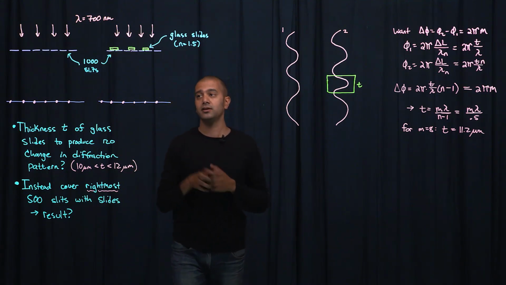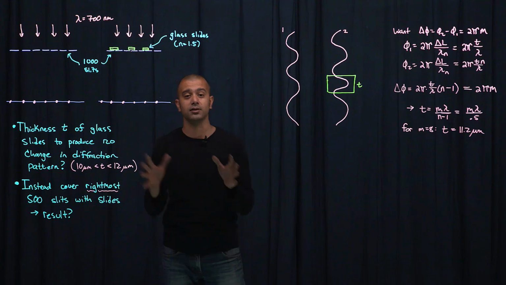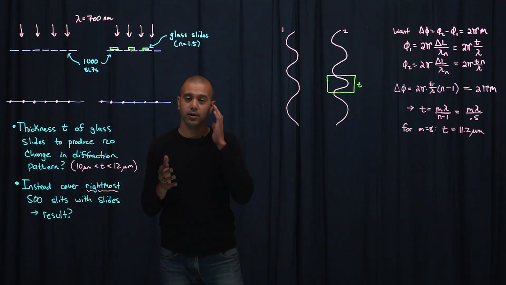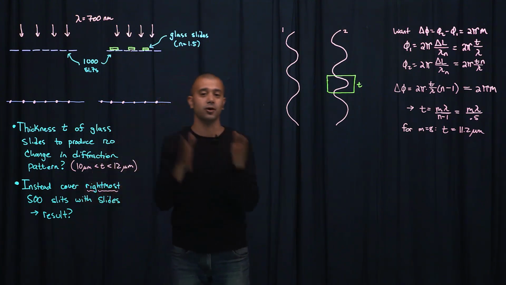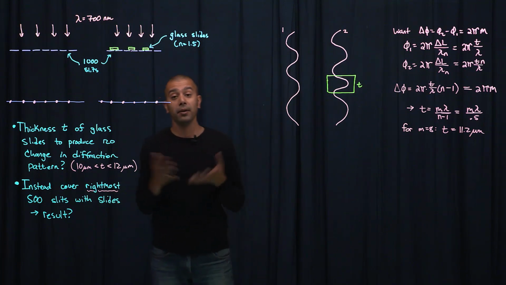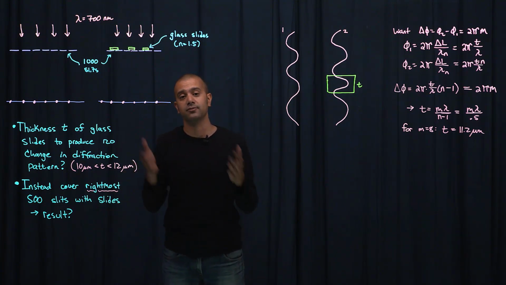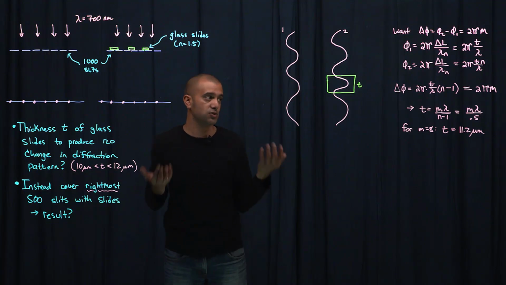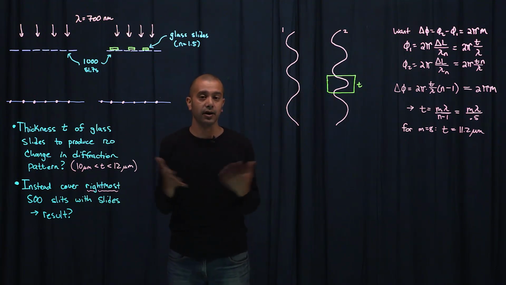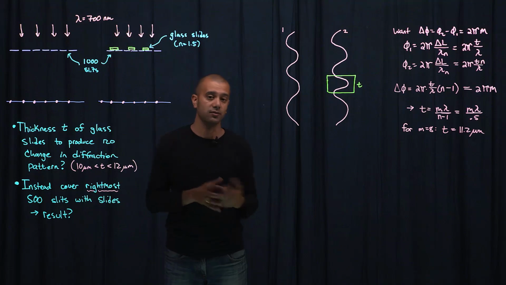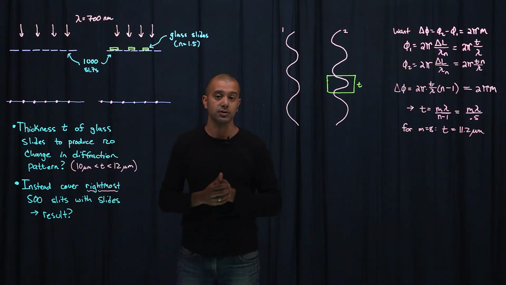All right, so that's the answer to the problem. And as you see, it didn't really fit very nicely into the equations telling us how to find bright spots and dark spots in diffraction patterns. But it did combine the exact same concepts from interference and diffraction, which says you've got to find phase differences to find out where the points of constructive and destructive interference occur. It all boils down to phase differences.